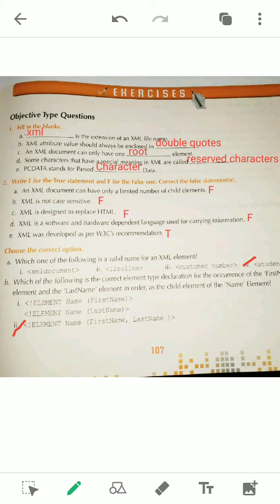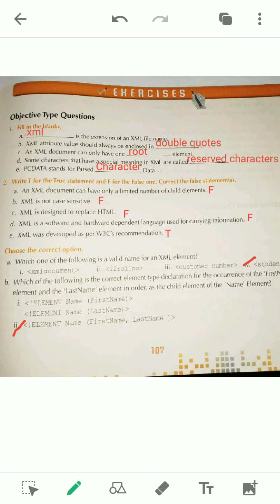So here it is also false. Here it is saying it is dependent. It is not dependent, it is totally independent. Hardware and software dependent language, sometimes it may come in your exam, platform dependent. Platform, when it comes like this, means software like the operating system, you just understand just this.